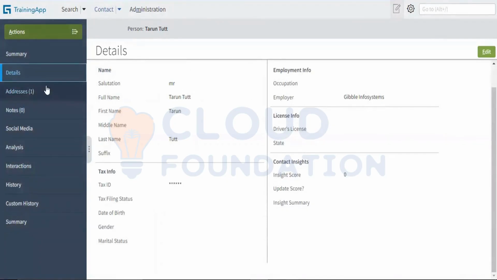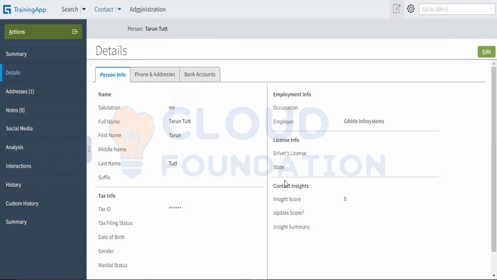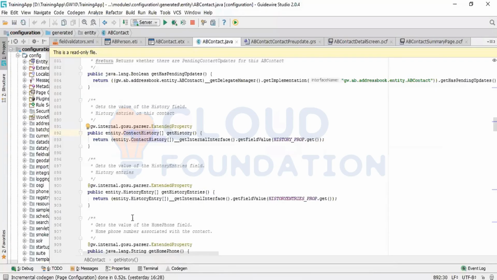I can show you other fields which can have validation, like the driver license information for each state. There can be some format for a driver license in the US. It has 8 digits followed by 2 alphanumeric characters, right? If we want to have such validation, we have to lock them.